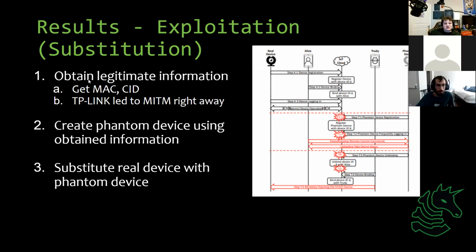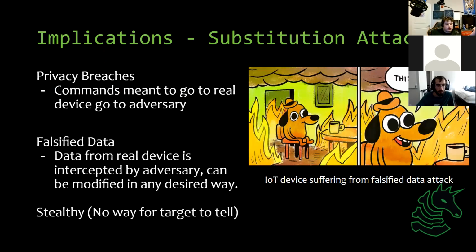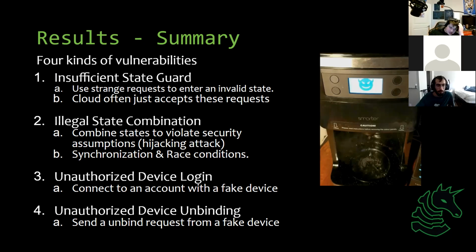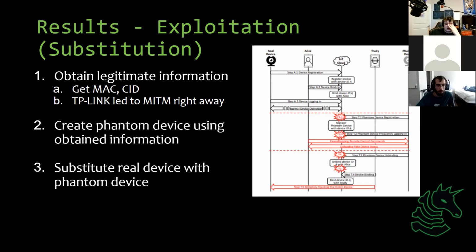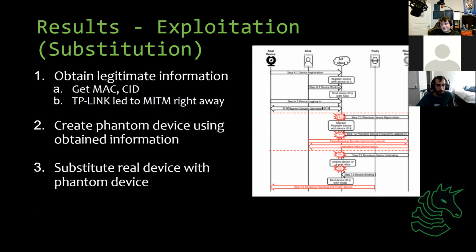So the exploitation result for substitution was really, really interesting. Anyway, the substitution attack was the unauthorized device login. And what that basically means is you're going to obtain the legitimate information like the device ID, and then you're going to create a phantom device using that obtained information. And then lastly, you will substitute the real device for the phantom device and log in as a fake device, which can do some interesting stuff.